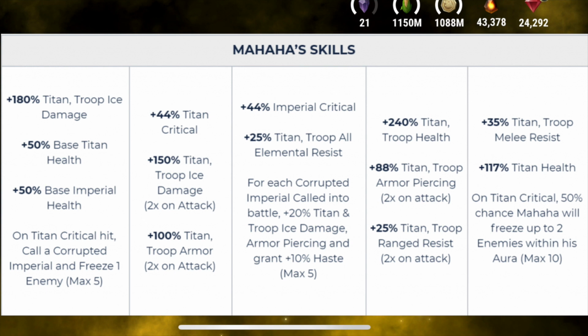Now, if you put on that Shadow Dancer, you don't have to worry about range resist, at least for your Titan. Troops, we will still. Now, 35% Titan and Troop melee resist is the first part of the last skill. 117% Titan health to keep Mahaha alive. And on Titan Critical, you have a 50% chance for Mahaha to freeze up to 2 enemies within his aura.